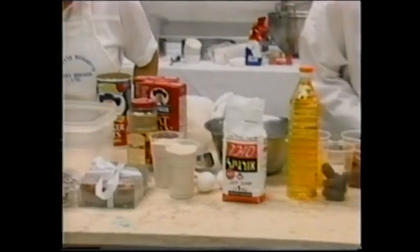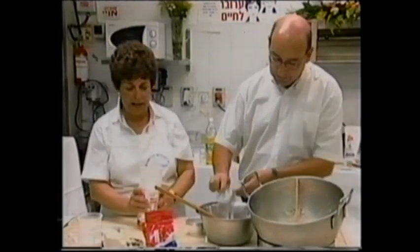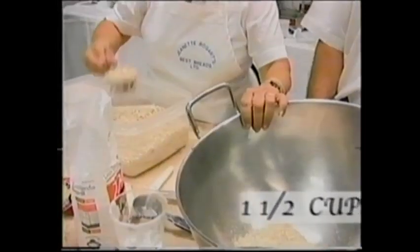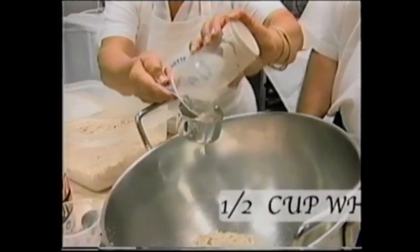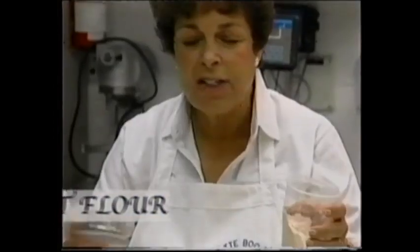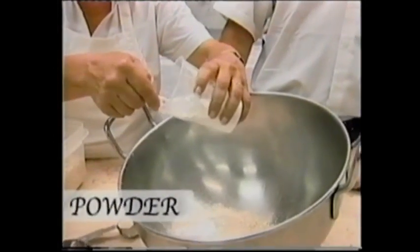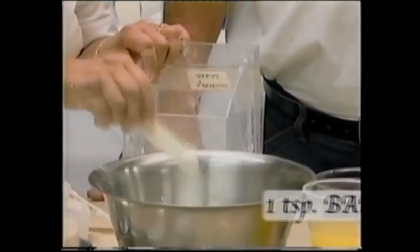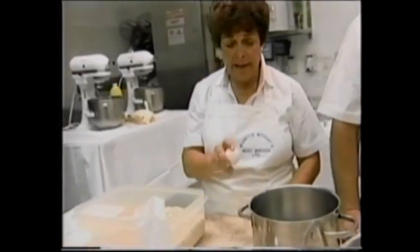All right, now we're ready to bake. This recipe calls for a cup and a half of grains — these are the grains we just made. Also, an extra half a cup of wheat. Notice I'm not measuring exactly; it's just about right, and that's all you have to do. I'm going to put in baking powder — three teaspoons of baking powder. And here we are, baking soda. And this is the end of the dry ingredients. I'm just mixing it up so you can see it.